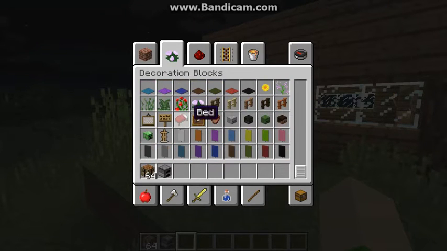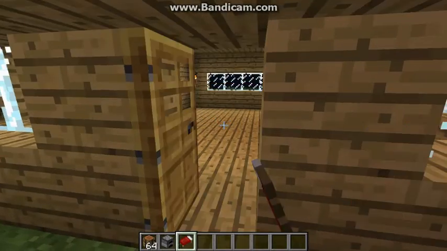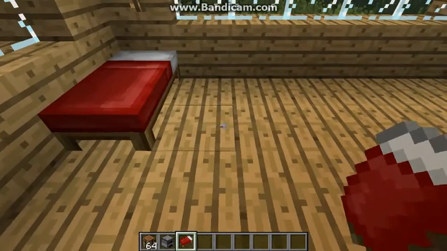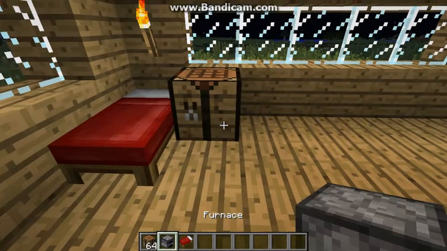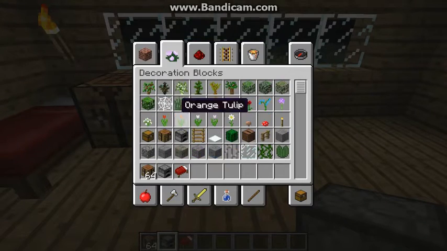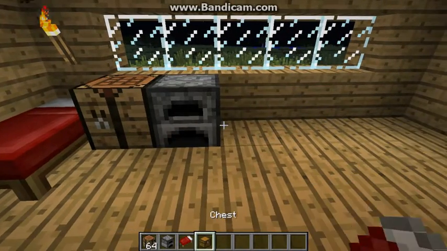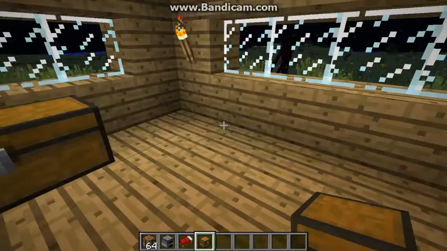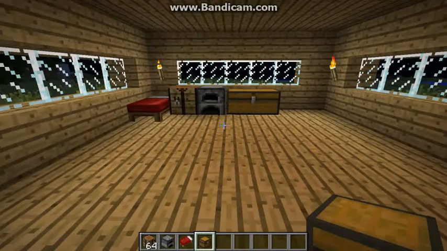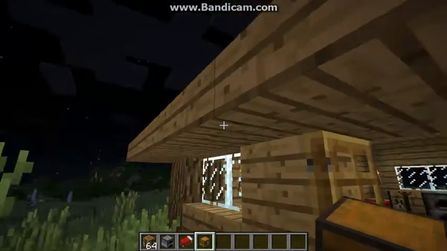So, some final touches, and this is pretty much for me. I usually add a bed, crafting table, my furnace, my chest, double-wide, and this to me is how I set up a survival thing. So there you go, right there.